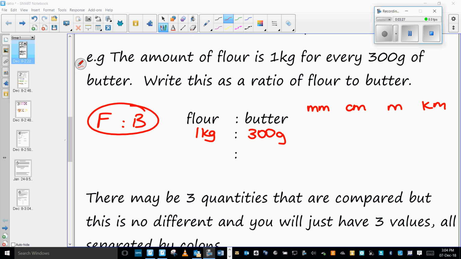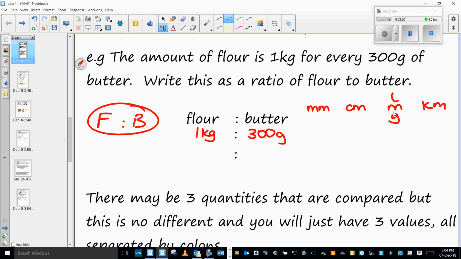Now, you hopefully are also aware that there are grams that talk about weight, and there are litres that talk about volume or capacity. Yes, you've all heard of those units before? Grams, metres, and litres. Okay, so I'm hoping that the length one you are more comfortable with.